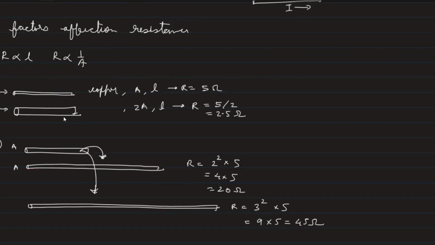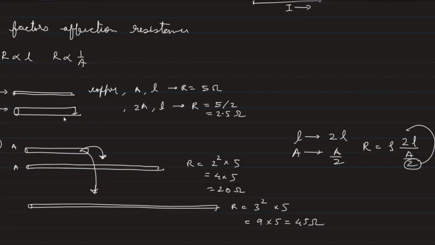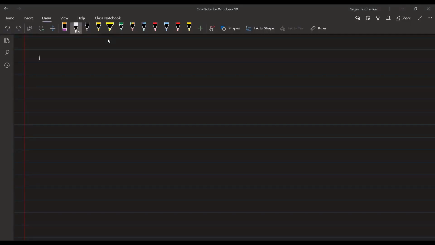Now, why does that happen? Because the length becomes 2 times and the area of cross section becomes half. So you have resistivity, length, and area of cross section. So this goes up, and that will make it 4 times the resistance. If you are stretching it to 3 times the length, the area of cross section will become one third. And that will make it 9 times. So if one wire has resistance R, and that wire is stretched to n times, okay, 2 times, 3 times, 4 times, if that wire is stretched to n times, then its new resistance will be n squared times the old resistance.